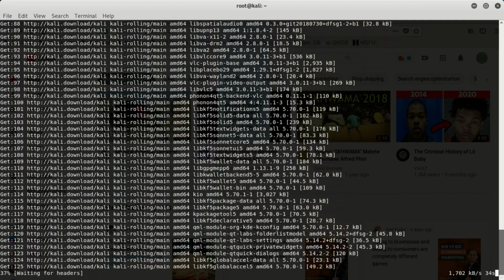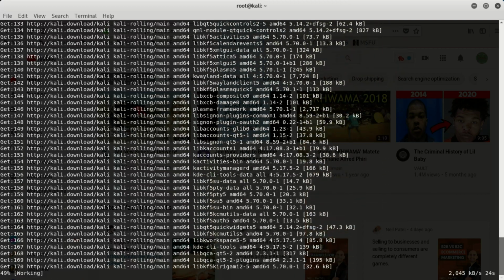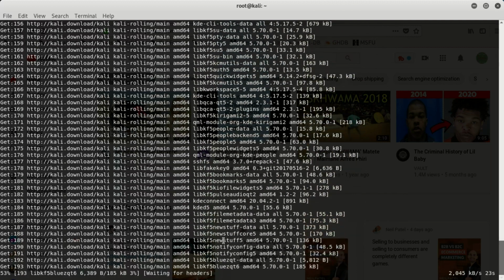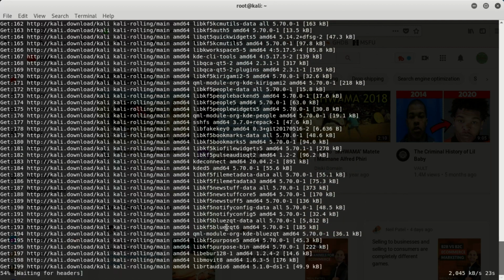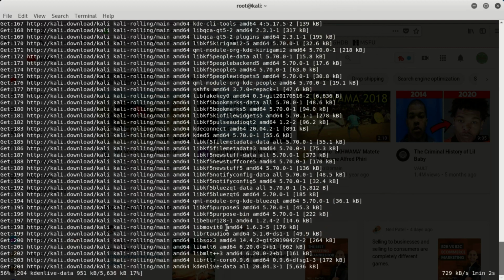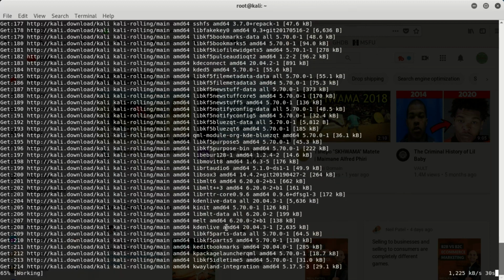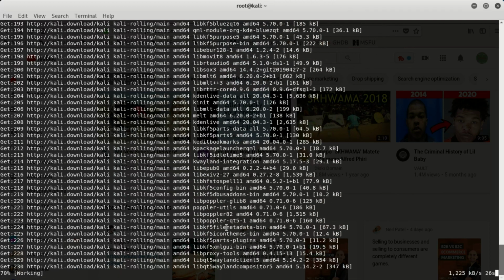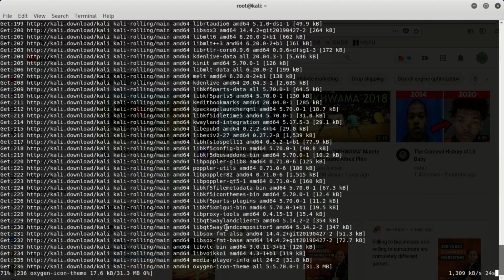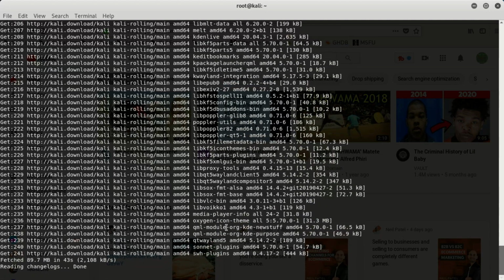Luckily, we don't have any dependencies which we're missing. Some software, when you install them, need some dependencies, so it can hold you back. You have to install them, then you come back and install this. Previously, I was installing GIMP, so I had to install some other software to allow me to install GIMP on my machine. But for now, everything is going smoothly. I think it's going to be done in not so long.